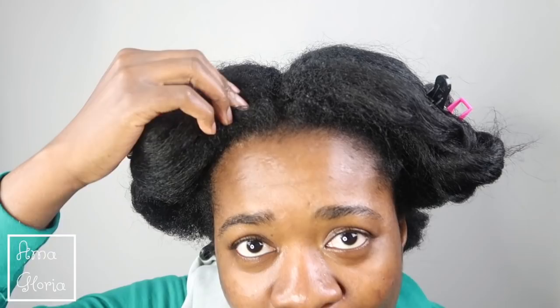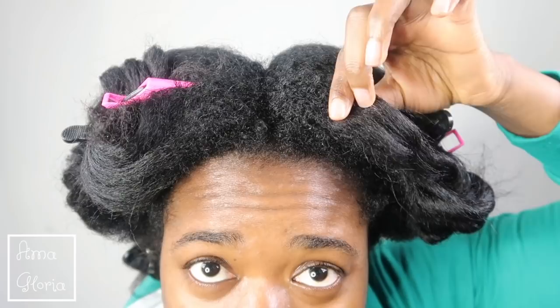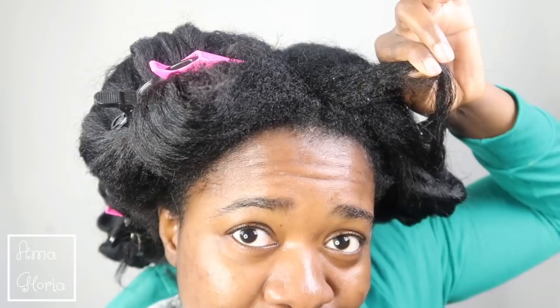My new growth starts from where? All of this to here is new growth. So up here, all of this is new growth. But I'm going to relax. I've never relaxed my hair with this much new growth before, so we'll see how this is going to turn out.